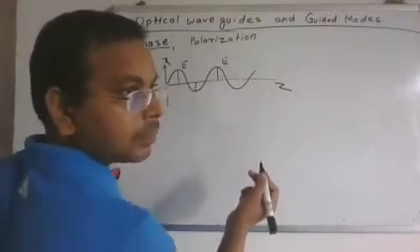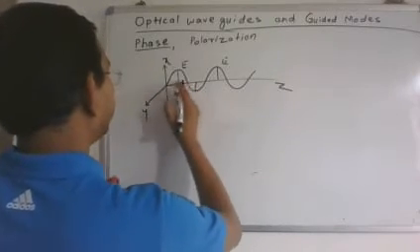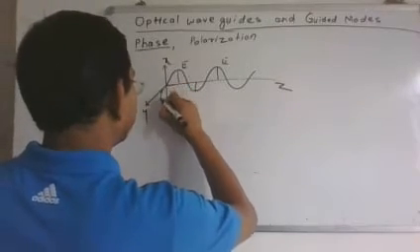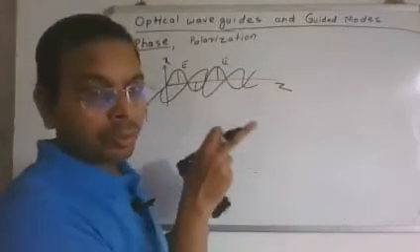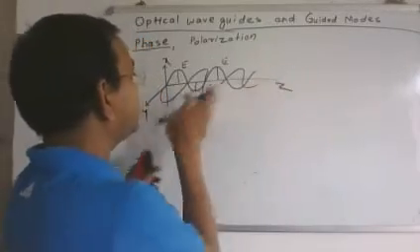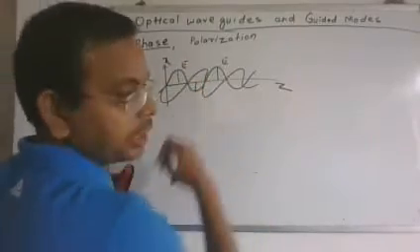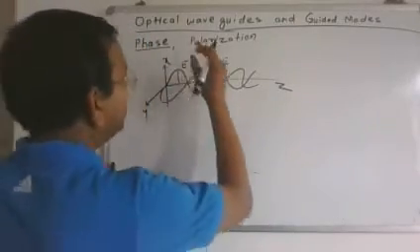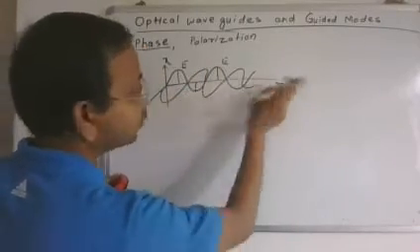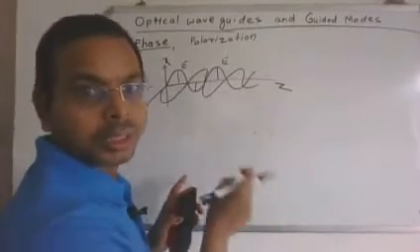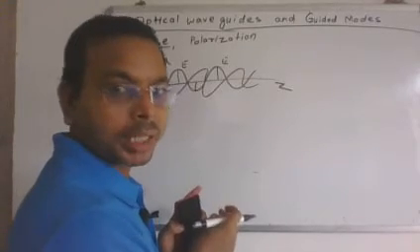At the same time, electric field can be in different direction also. Suppose electric field in y direction, it will be like this. So whenever a field propagates in z direction, it can be perpendicular to it, in x direction or in y direction, fluctuating. Whenever it fluctuates in one direction, it is called one type of polarization, and if it fluctuates in another direction perpendicular to propagation direction, it is called another type of polarization. So there are two types of polarization, TE and TM, transverse electric and transverse magnetic polarization.